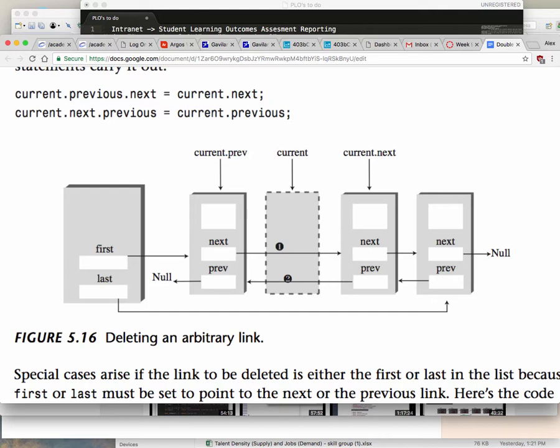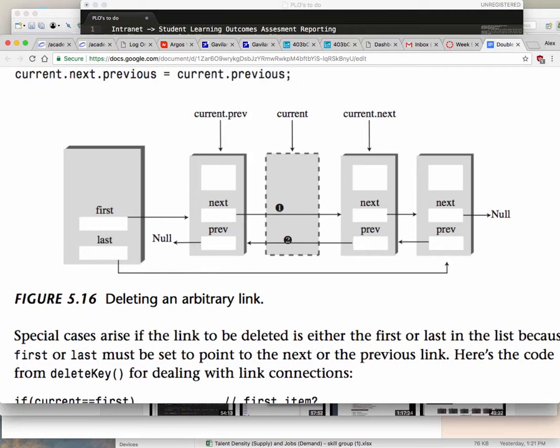Don't know? That's okay. Remember when I say current is equal to this link, we basically have a pointer. The current points to the memory address of, let's say this is link 2, right? Link 2 also is a pointer which points to some memory address. So we have 2 pointers that are pointing to the same exact memory location. So when I say delete current, I'm actually telling it to free up that memory address that was being pointed to by both of these links. So if I delete one of these, I delete both of them. Okay? So now you know.